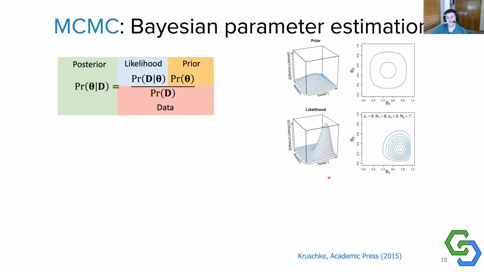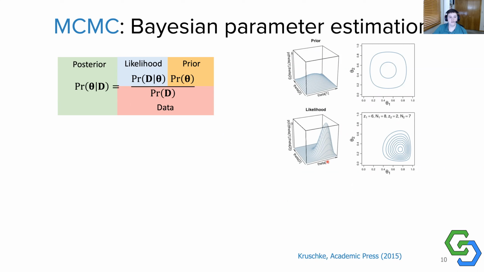In this case, with these 2 parameters, the prior is that they just follow some uncorrelated Gaussian-like distribution. And then the likelihood: now that you've observed some data D, you want to be able to compute what the probability of observing that data would be at all the different sets of parameters. Again, visually, that looks like this, where we have this 2-parameter system, and we're able to compute what the probability is at each point in this parameter space.